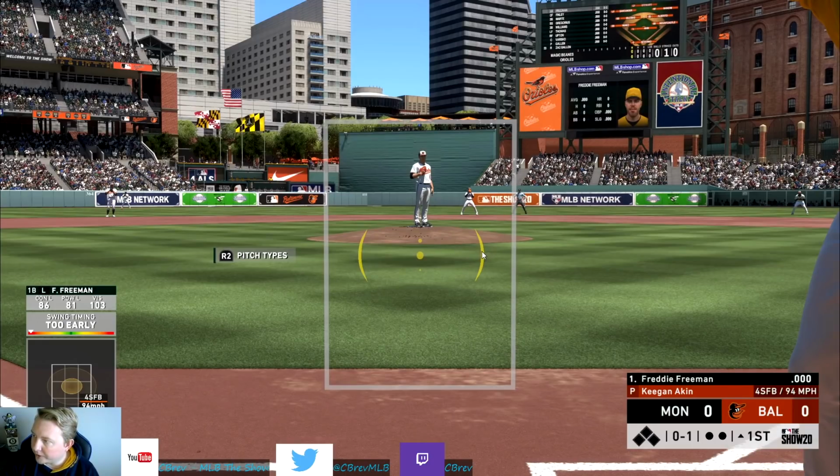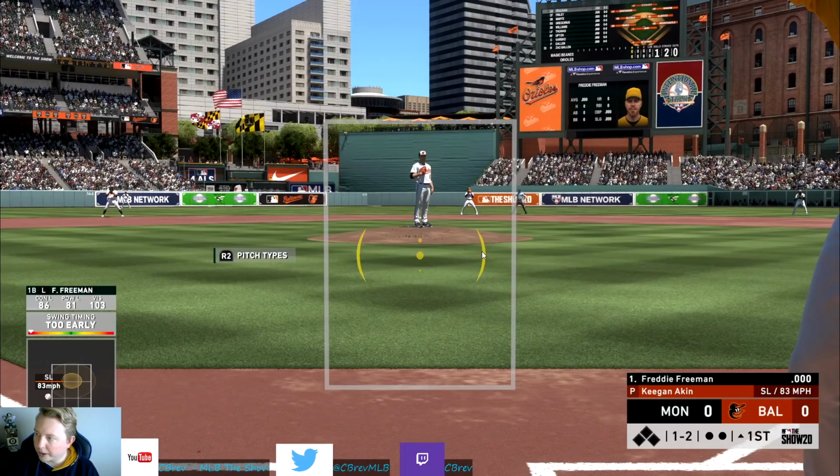It's on the right side of the PCI, right in the middle. So you can see when we go from an 0-1 count to a 1-2 count against the same pitcher, our PCI is growing pretty significantly. It is pretty small to see on the picture, but that's a pretty significant boost, especially considering that this is on Legend difficulty, and your PCI is tiny to begin with.